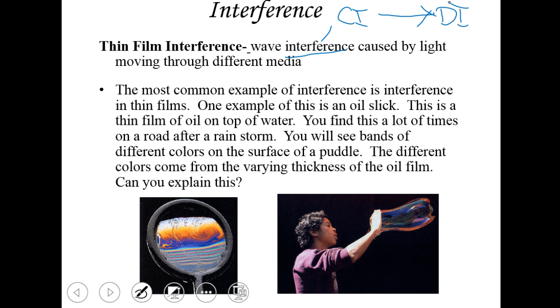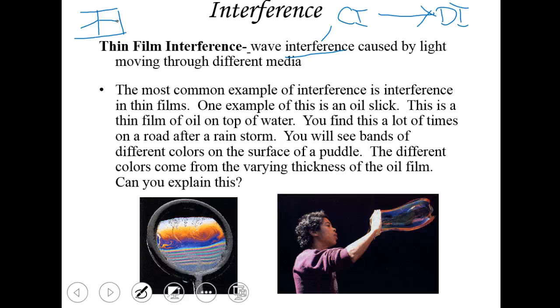This happens when light moves through a very thin interface. In chapter 18, we talked about light refracting as we go from air to an aquarium, etc. This is refraction from different media that's occurring on a very small and very thin scale. And this causes something that we call a phase shift in light. I'll show you a picture of that here in just a second.